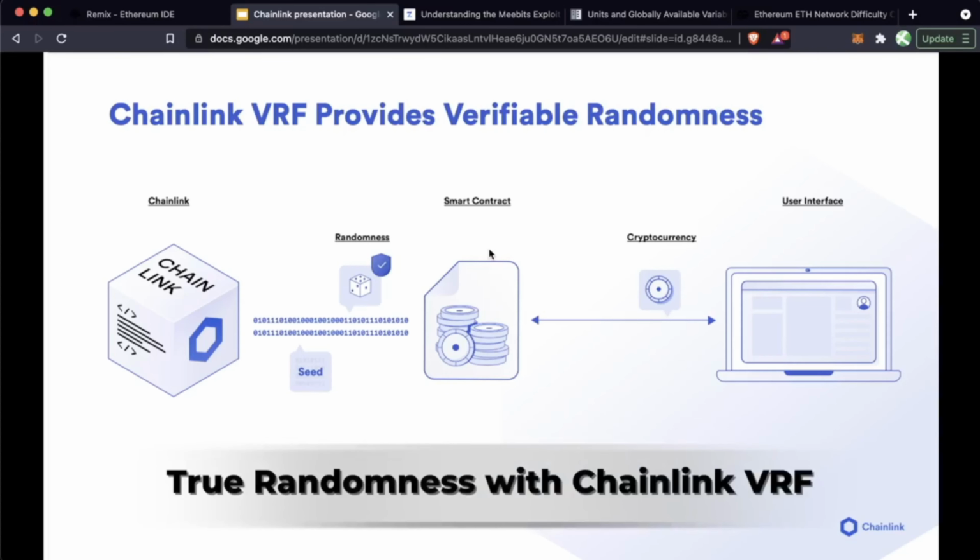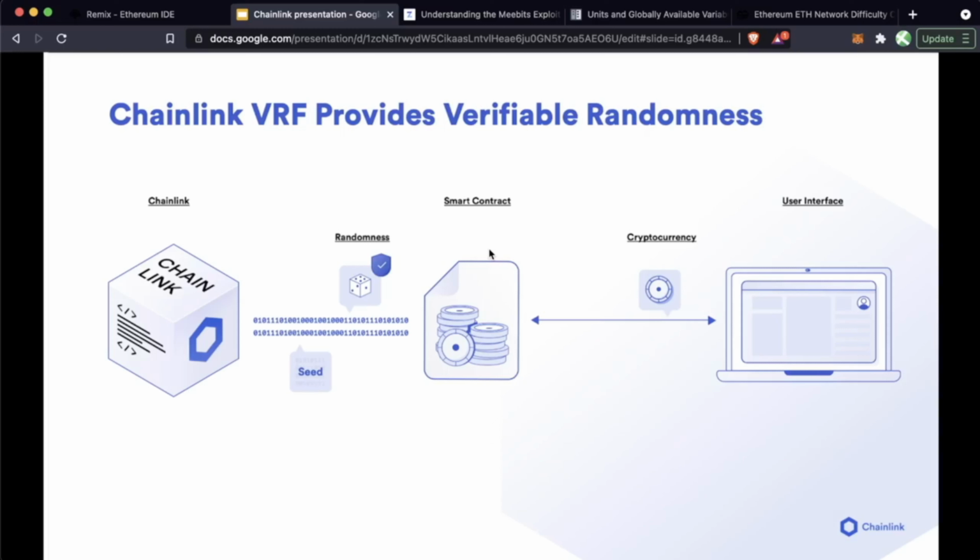In order to get a true random number, we are going to have to look outside the blockchain. The blockchain itself, like I said, is a deterministic system. So we need a number outside the blockchain. But what we can't do is use just an API that gives a random number, right? If that API becomes corrupted, if they're malicious, if they go down, if something happens, etc. What we need is a provable way to get a random number.